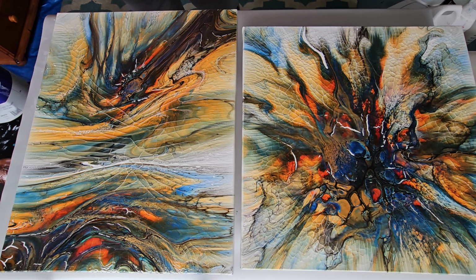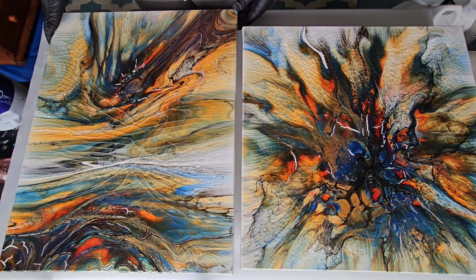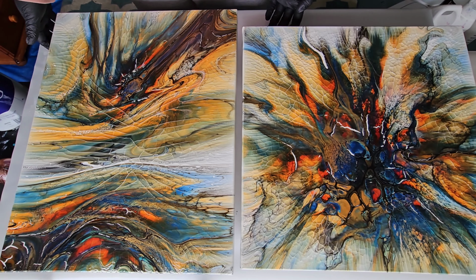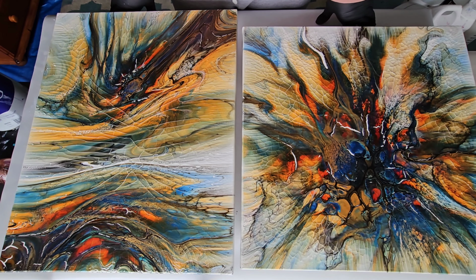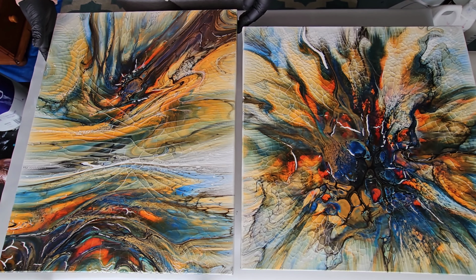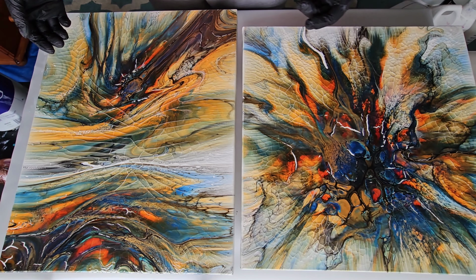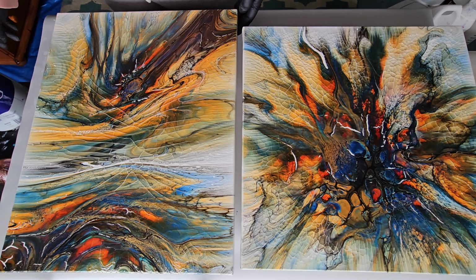Now, what I read was, one of the reasons of cracking is the base dries faster than the other colors. That's why, you know, the water is evaporating quicker than the others. And there's also a factor on the temperature. It was a little bit colder here in Victoria, Australia. I'm in Australia, by the way. The day I made these pieces, and I think I left the window open, but I have a feeling aside from that, it probably contributed to the fail. But I think it was how I mixed, or thinned, the base paint, right?